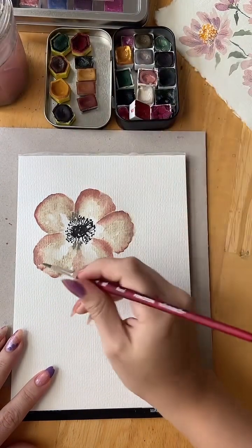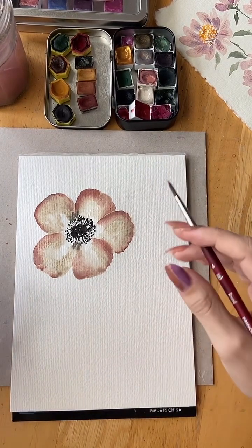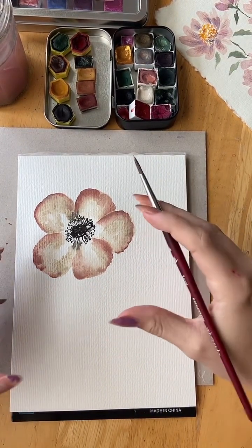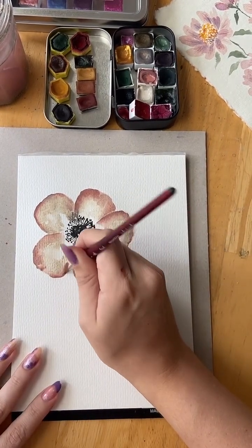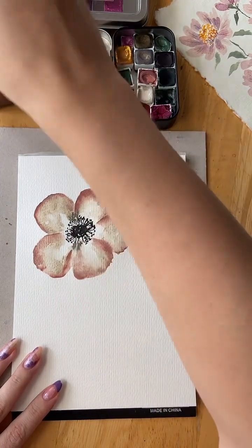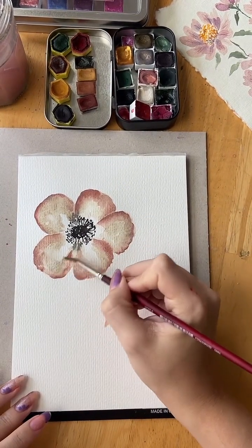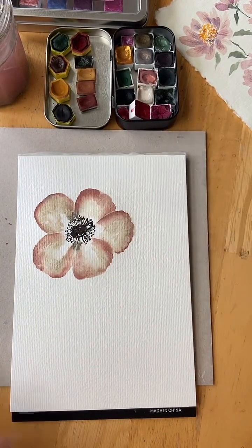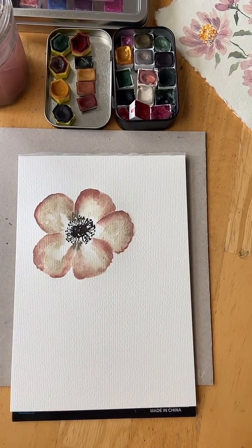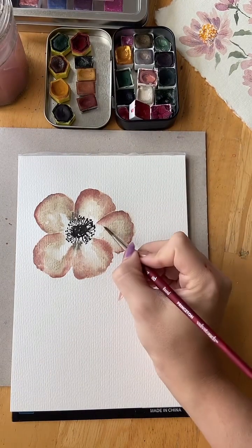So what I'm imagining for tomorrow, I would show you that one flower as a sort of very slow demo where I talk through every step of when I'm getting water and when I'm brushing my brush off on that paper towel and just being very explicit about things so that when I paint it again, you can try and follow along. Give you some time to paint it yourself. And then we can see if we can paint more of them.